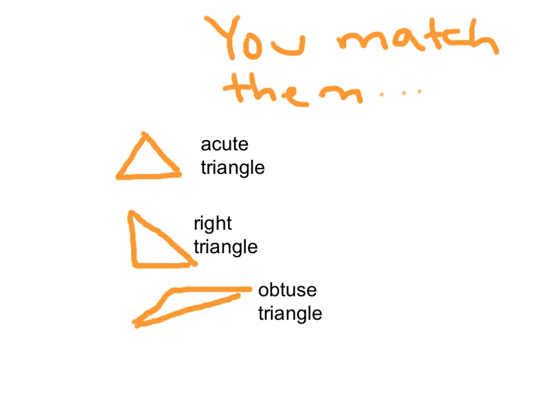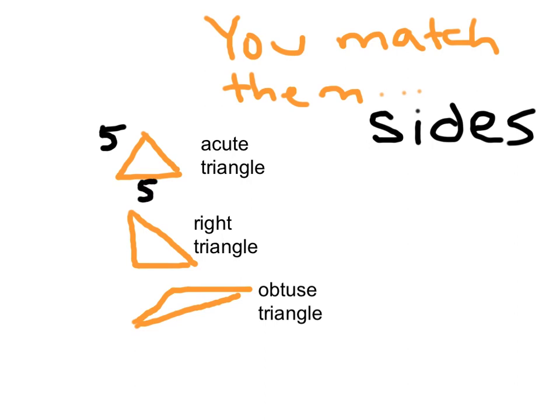So I have these same triangles, and now we're going to work with them by their sides, and by the lengths of their sides. I'm going to label each of the lengths of these sides for you. This one looks like it's 5, 5, and then this one is also 5. If we're classifying this by its sides, when all the sides are equal, we call that an equilateral triangle.